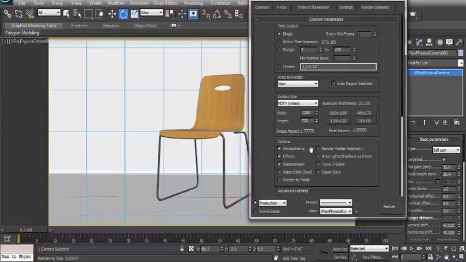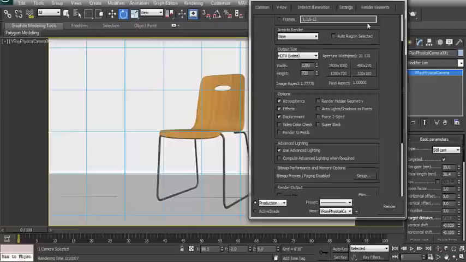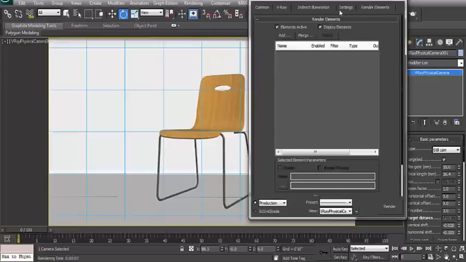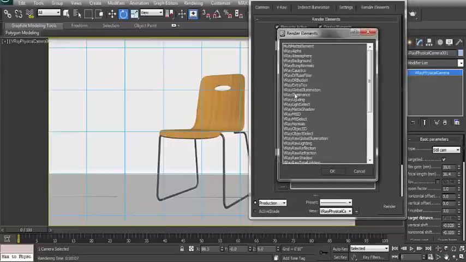And that's all. In the render elements, we're going to take some render elements so that we can improve our output in post-production. We're going to add raw lighting, and raw reflection. We don't have any reflective materials here, so we don't need any reflection.